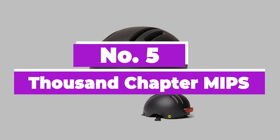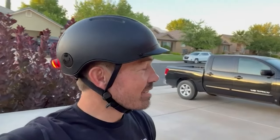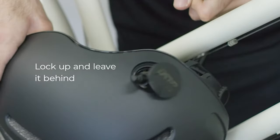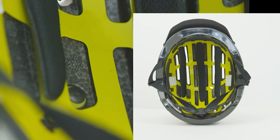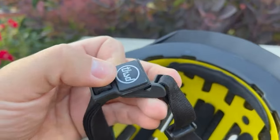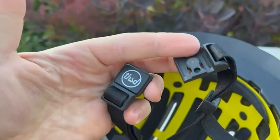Number 5: Thousand Chapter MIPS. The helmet is available in sophisticated colors with chic touches, like a visor that comes in tortoiseshell, matte black, or rose gold. The company was founded by Gloria Huang in the hopes that it would save a thousand lives by making people excited about wearing a bike helmet. You can adjust the size so it fits your head perfectly, and the chin strap clasp is magnetic. The visor is great to help with glare and sun.